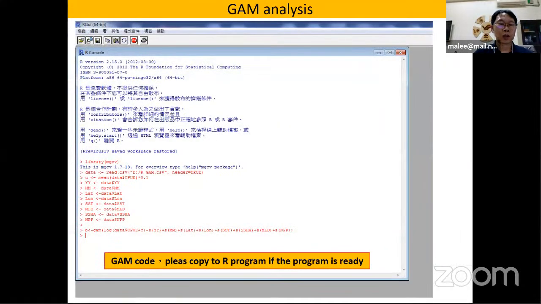After this, maybe you can get your result. Before you do that, you can do some output setting, so we can go step by step. Since this is data analysis practice, it may be hard to explain. Anyway, the GAM is easy to use: you use the GAM code with the R language program, and the program is easy to use.